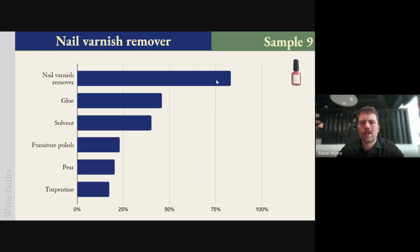Sample 9 is the smell of nail varnish remover, and the compound is called ethyl acetate. Ethyl acetate is indeed sometimes used in nail varnish remover. There are basically 2 types of solvent: one is called acetone, the other is called ethyl acetate. But ethyl acetate is the compound that is found in wine too, so that's the one that I've added here and we'll talk about.